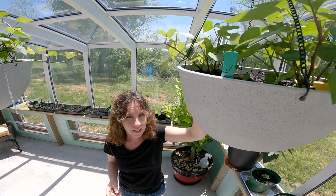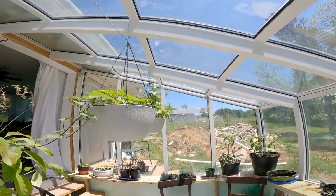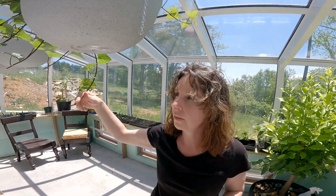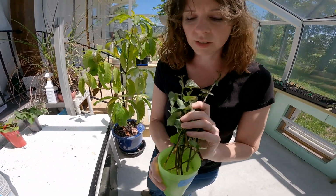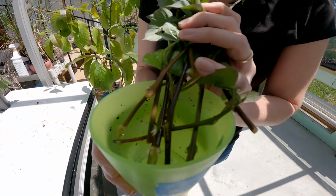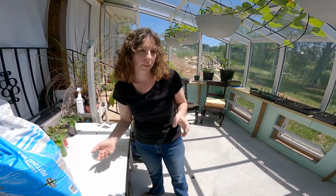These in the hanging containers are sweet potatoes. I planted some of the crop from last year to start my slips for this coming year. And so what I do when the plants start growing is you cut off the growing tips and put them into just some water for a couple of days. And you can see these are only 2 days old, and there's already roots growing out where the leaves were at the bottom where I pulled them out. So they'll be ready to plant out probably this coming week.